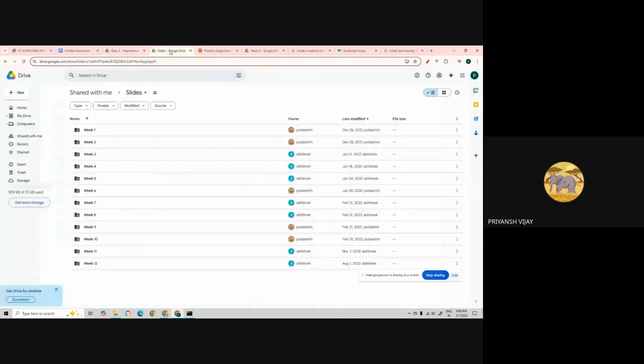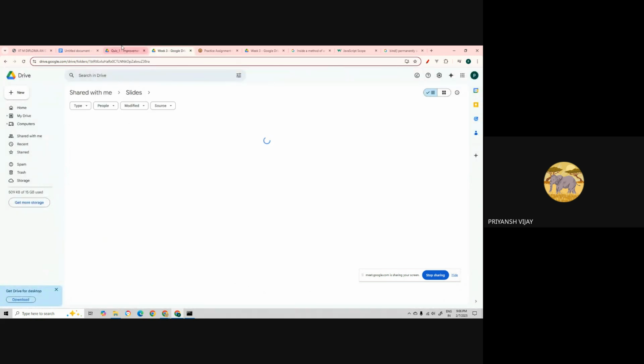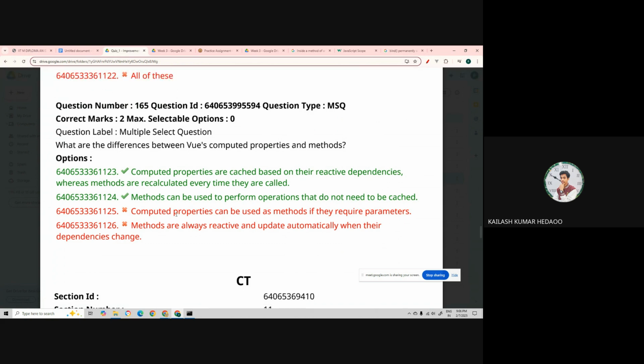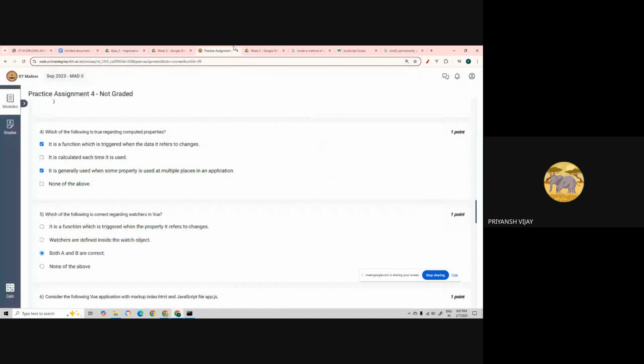So what does it mean that we want something to be cached or not? We can again call the functions inside methods each time. So every time we want to call that thing, we need to call it, and in computed, when some property is used, it is a function which is triggered.